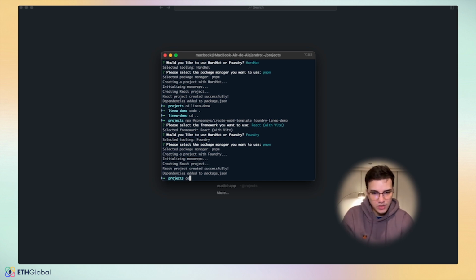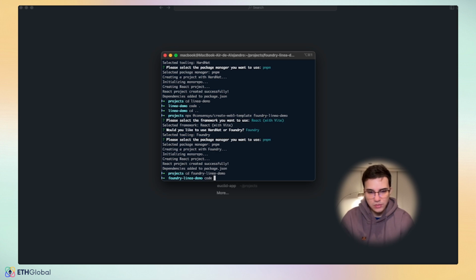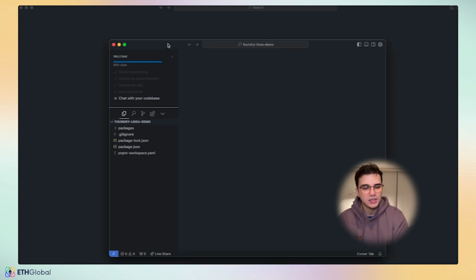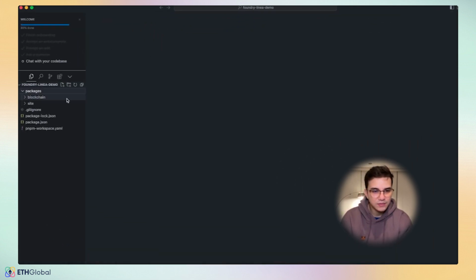So now we can change the directory to Foundry, which is the name? I forgot. Foundry Linea demo. So let's say code dot, and let's give this a look.